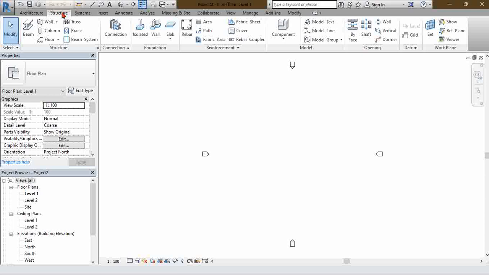Under the structure menu, we have a beam, we have wall, column, floor, also we have trusses, brace, beam system, and we have connection. So all these things are meant for structural engineering. As I told you, Revit comprises templates for mechanical, electrical, structural, and architectural. So this one is just meant for structure, and in architecture, you can make good use of it using beam, wall, column. You can use slab, you can see its rebar, you can use it, and you can see its fabric sheet, you can use it. You can use almost everything.